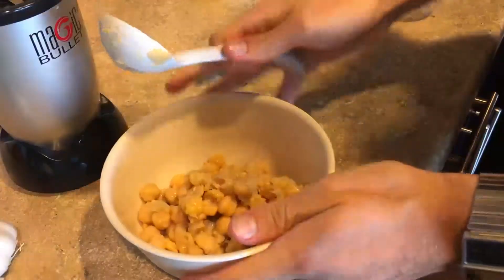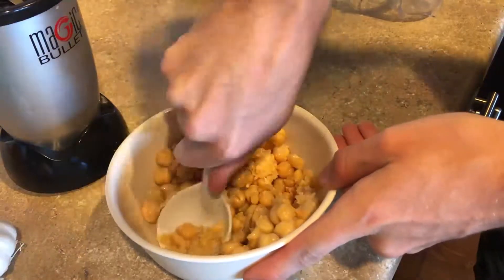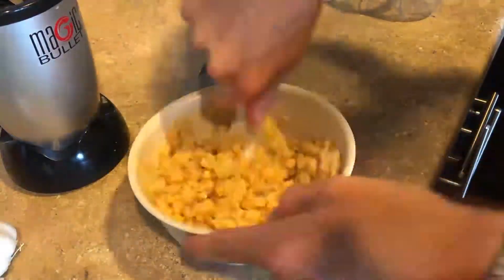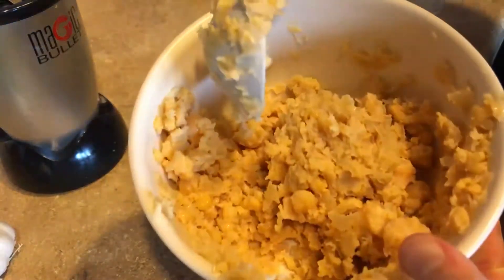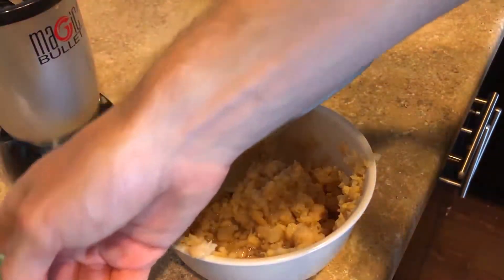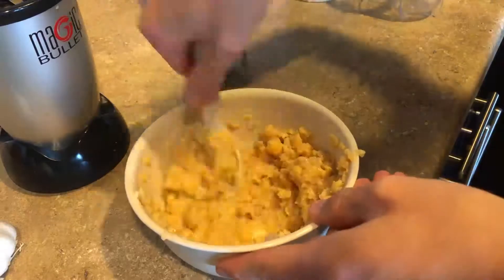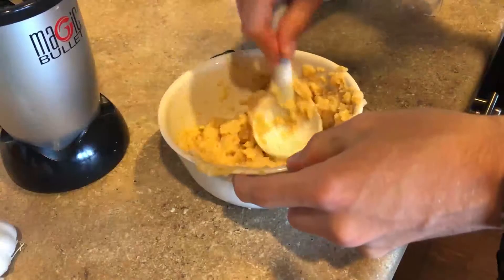Now I can start really mixing. So I just give it a good smashing — pressing really vigorously and forcefully with a big spoon for about a minute or so, until it looked like hummus. I don't know what I was going for. It looked okay. Then I had the brilliant idea of pouring in some of the juice. So I put in a little bit of that like a solvent, and it mashed a lot better actually. I could see it was more like a smoothie consistency, almost like hummus. It looked a lot better now.